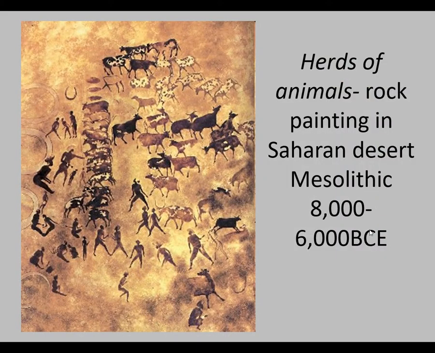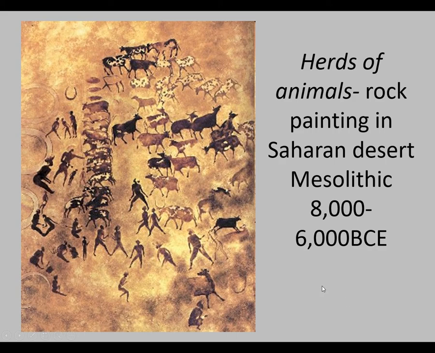This is a famous one. Again, neither one of these is in your book. I'm not sure why they ignored the Mesolithic, but it's an important thing to talk about because we see the transition, the Meso, from the Old Stone Age to the revolutions of Neolithic. Neolithic seems like it came out of nowhere, but it takes a long time to get there. And these paintings sort of show how it does happen.